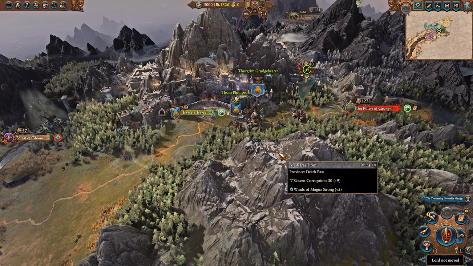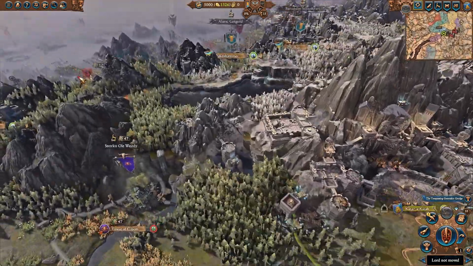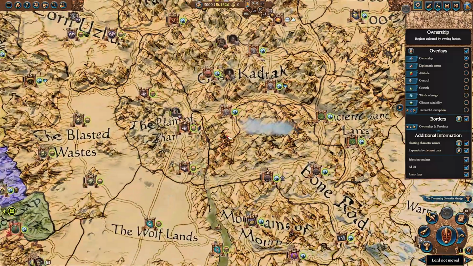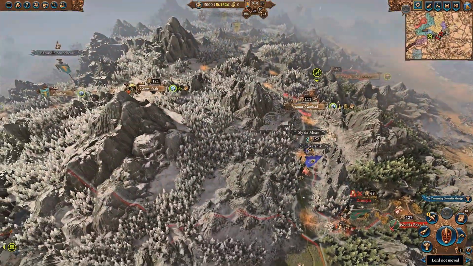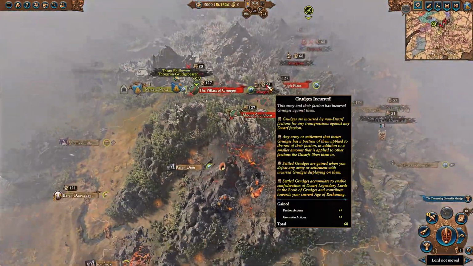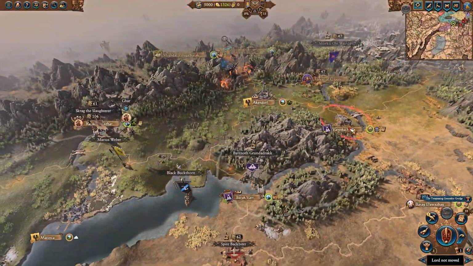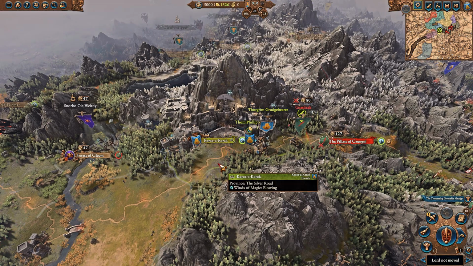And with respect to confederations, yeah, massive AI empires, but even more than that. Let's say, for instance, I'm playing, I know, a Grimgore campaign, right? And I beat the crap out of everyone over here. Well, once I do so, and I'm about to invade the Dwarven lands, assume Ungrim and Grimgor just defeated everything over here, and Thorgrim coming from the south and Belegar and all that, they should all unite against you. One of the problems that happens in Total War, in the vast majority of cases, is you can decide who you're going to fight and how you're going to fight them. If you're a good enough player, you can control the pace of a campaign.